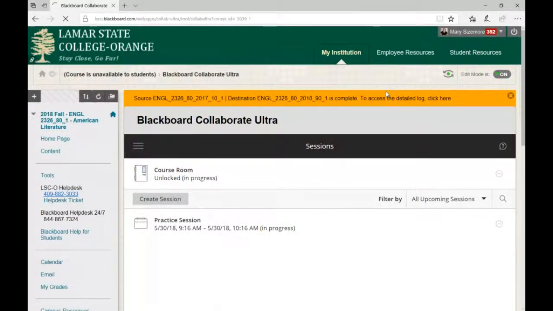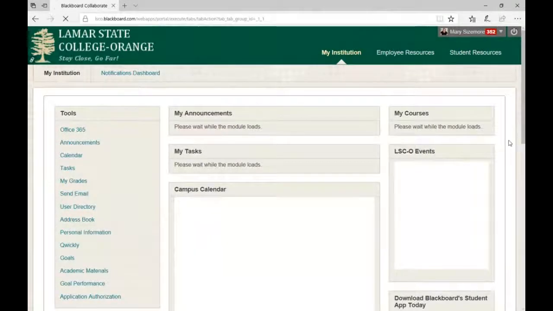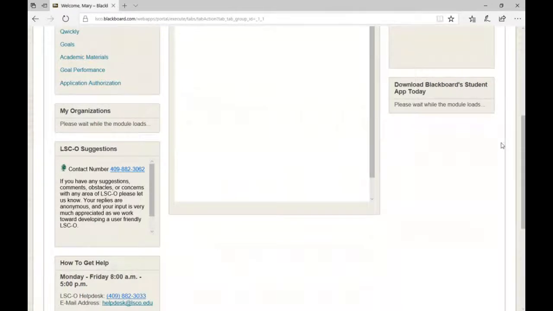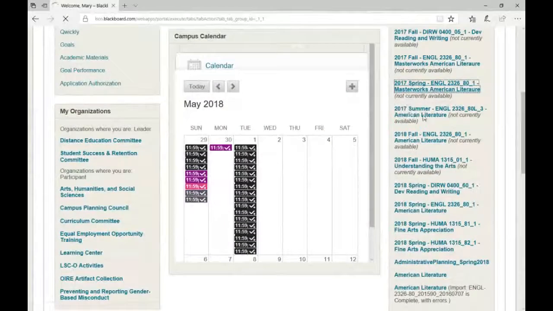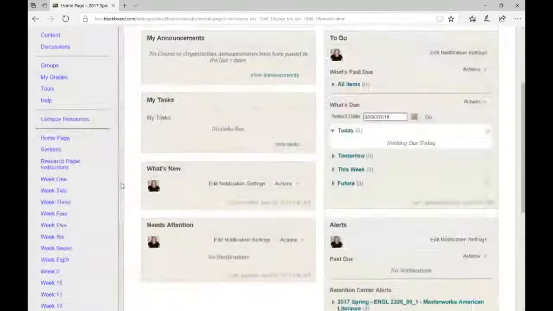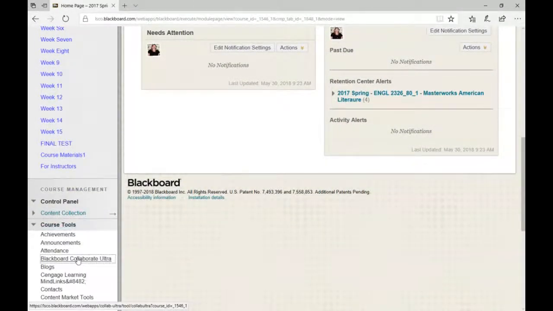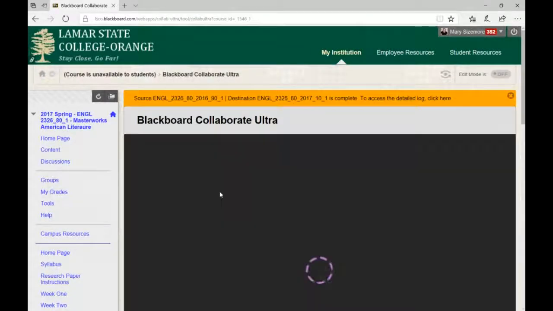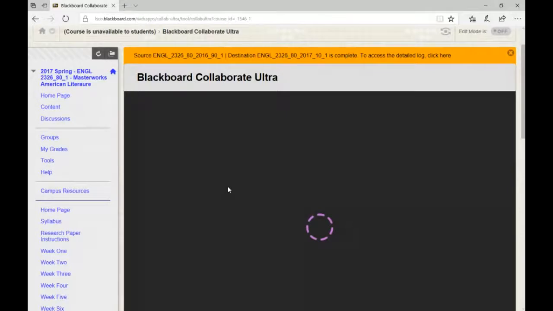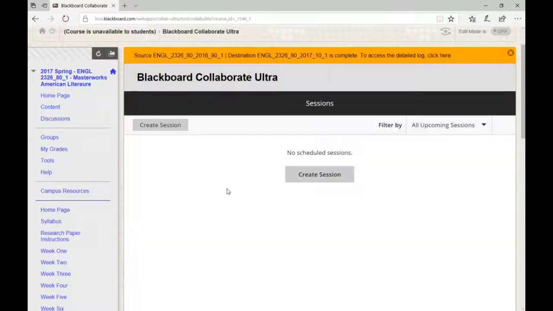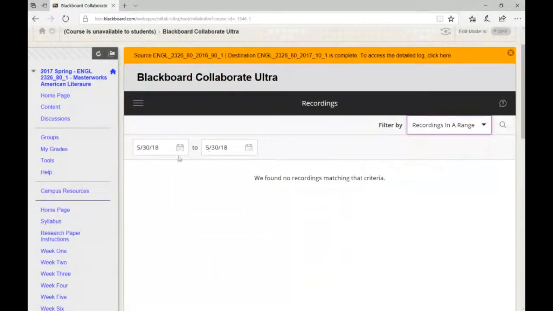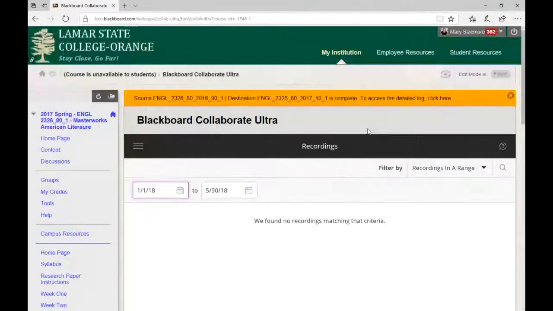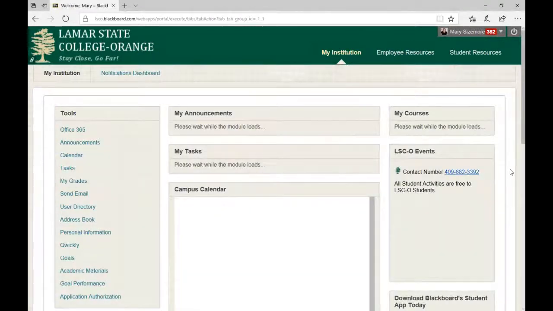So let me go in, since we're having some issues getting in. Right, I'll try back to Firefox in just one moment. Let me show you some previous sessions that I have, so I can see what they look like. All right. So what I'm going to do here is go into my recordings. Make sure I'm in the right place yet. Oh, and I'm not in the right one. Spring 2018. Sorry.